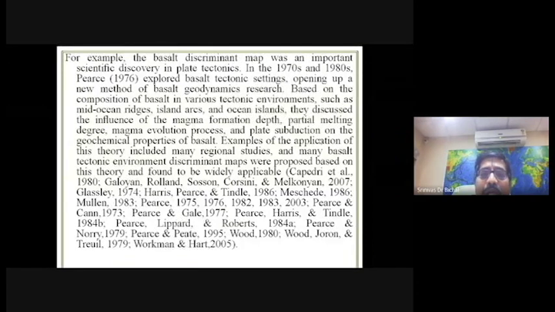Now these basalts are very important in the oceanic areas. They are classified based on tectonic settings, like island arc basalts or oceanic ridge basalts. How were they classified? Based on their chemistry, and based on the depth of formation of the magma. They were also classified by the mechanism of formation, maybe formed by partial melting or total melting, or formed at a subduction plate. All these things we used to draw as geology students. We used to calculate and plot graphs, and we used to get a model of how this is there.